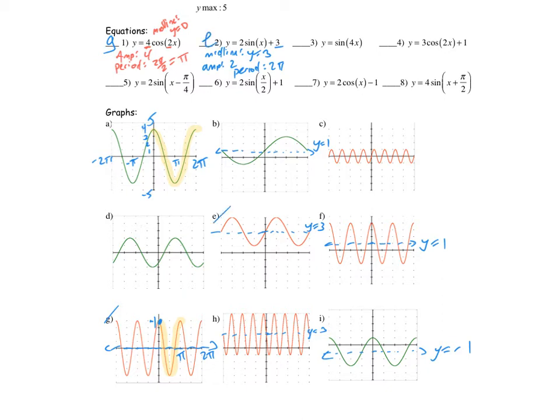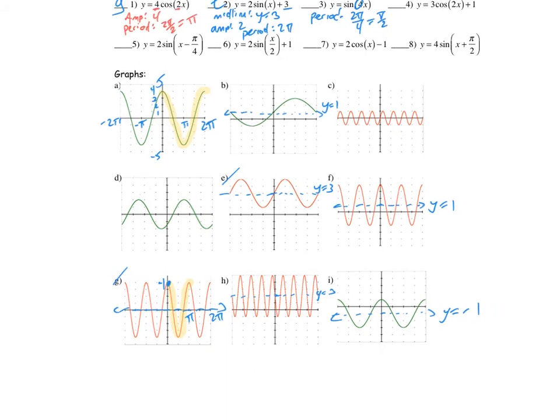Let's take a look at our next graph. 3 sine 4x. Okay, so this is a sine graph. The only thing that's changed here relative to the parent is the period. The period is going to be 2 pi over 4, which is pi over 2. Or remember, the b value tells you that there'll be 4 cycles in 2 pi. So we can look for a graph that has 4 cycles on the right half of our graph. The sine function is going to be going through the origin because there's no shift, and it's going to be going up. So as we scan through these graphs, let's see, C is a possibility. I think C is the only possibility.